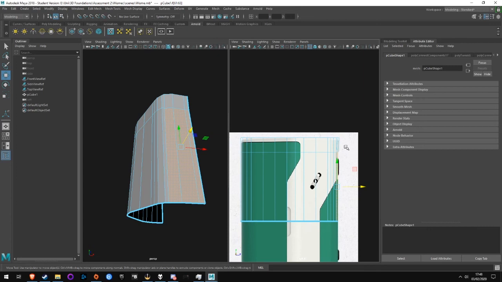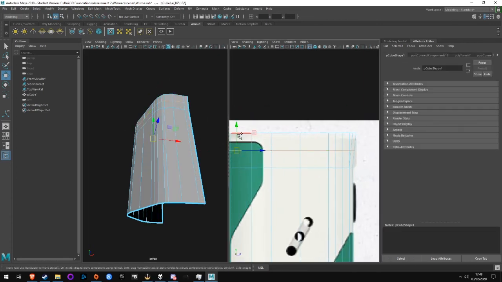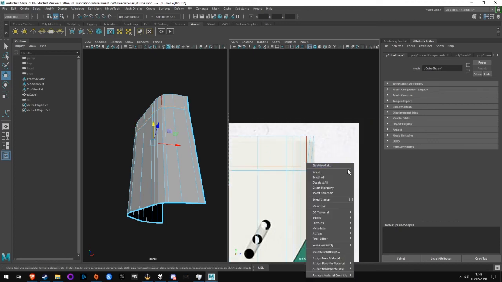Next, we're going to add some loops on the top edges and bring them down slightly, and then we're just going to bring them forward a little bit later, just so we have a smoother curve.